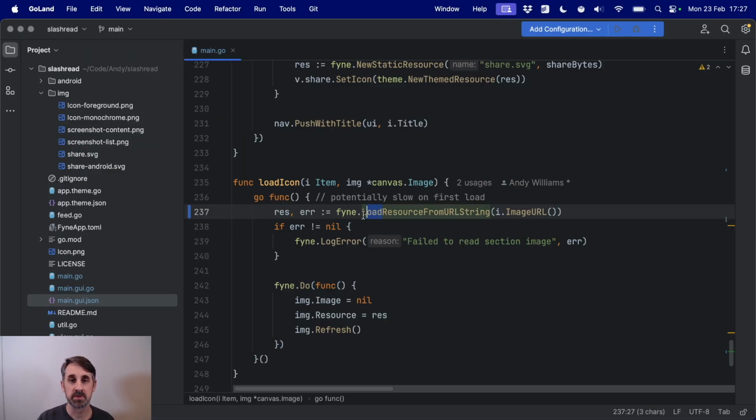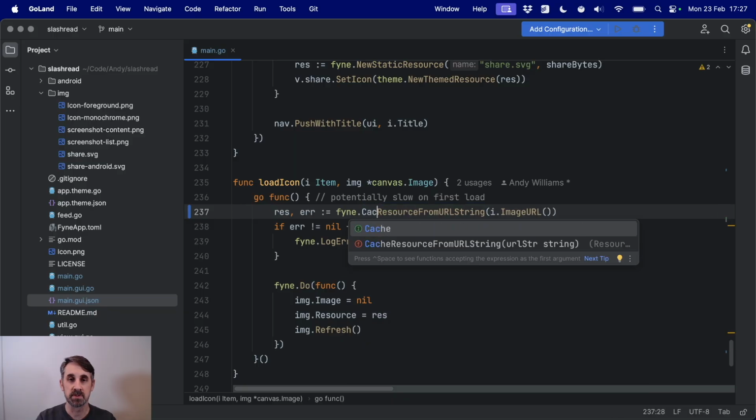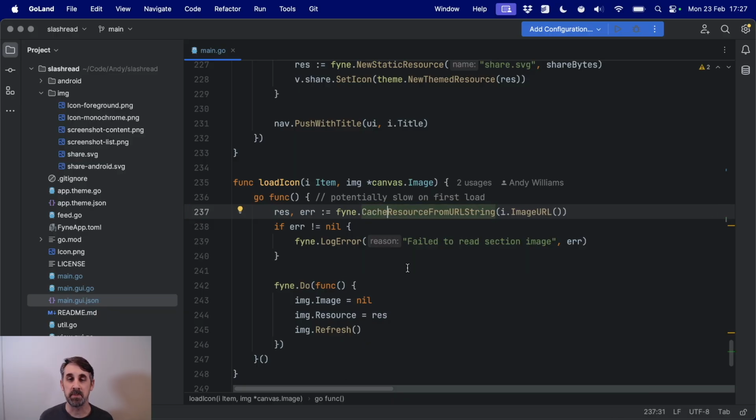Instead of load resource, I could just say cache resource. This new API call is going to extract that image from the website it comes from and then save it locally. So if we need to do that lookup again, we can just read it straight from memory or the disk, something that means we don't need to connect to the web. So my note there about a potentially slow load is far less impactful on reruns. That's pretty cool. The other item is to load the feed and to cache that as well.